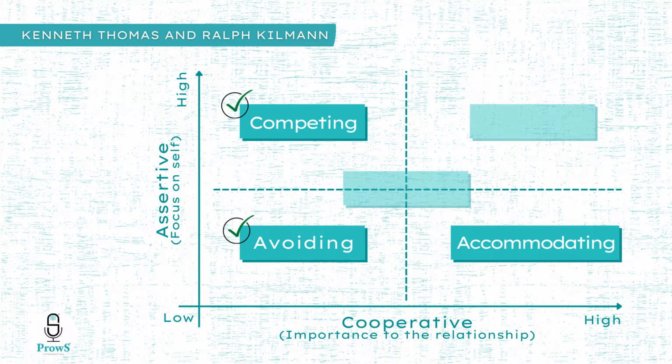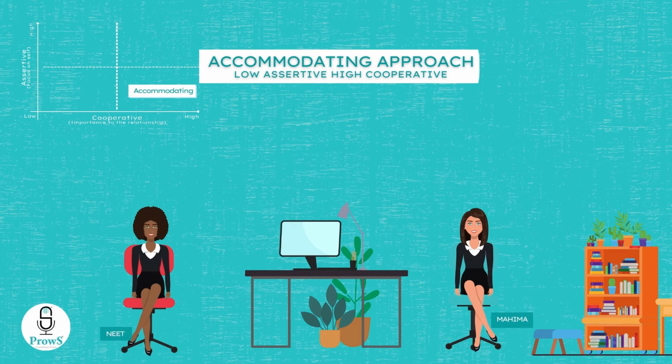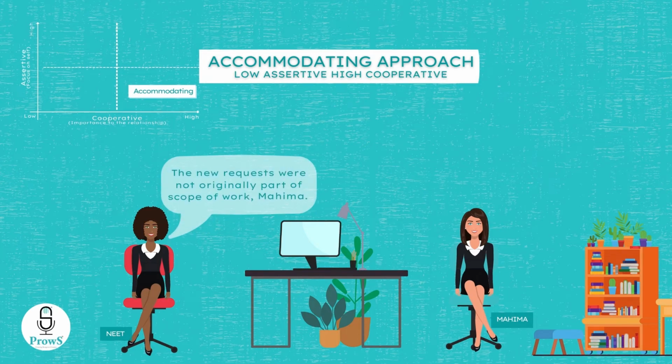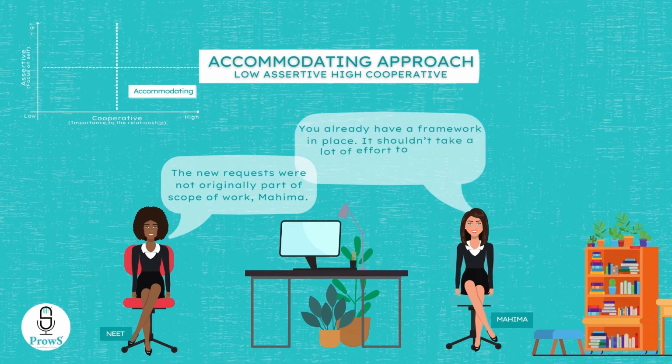One, when you realize that the other person is right, or second, when preserving the relationship or building emotional credit is foremost in your strategy. Let's take an example of the latter here. Neith has recently started her own web design company. Her first paying client, Mahima, has given her a scope of work. But there are multiple change requests that have come in. Now, Neith does not want to do these changes at no cost, and she wants to push back.